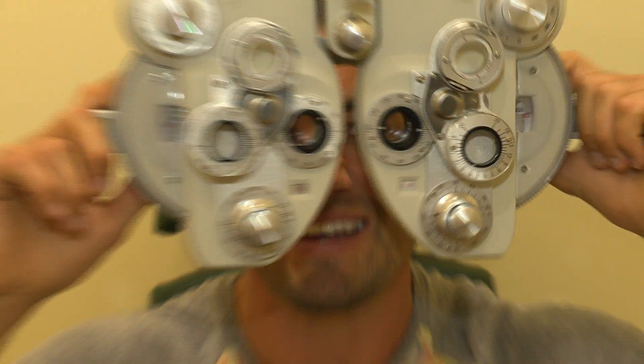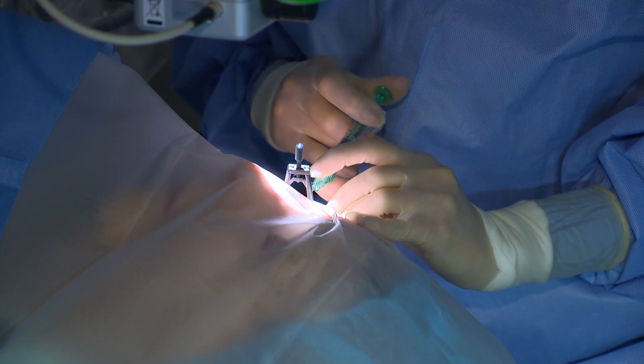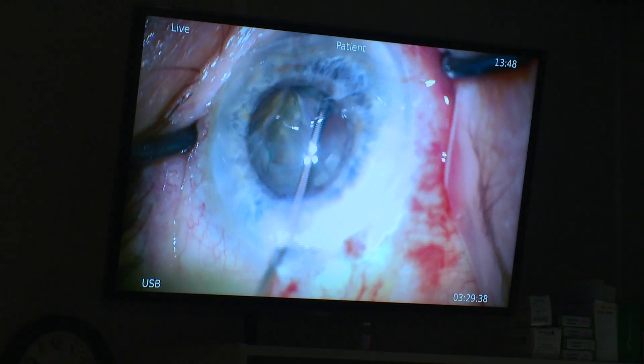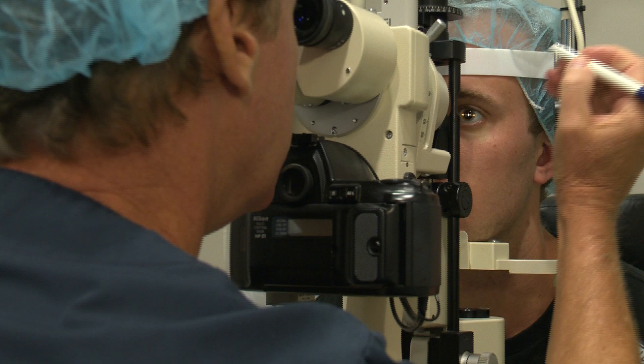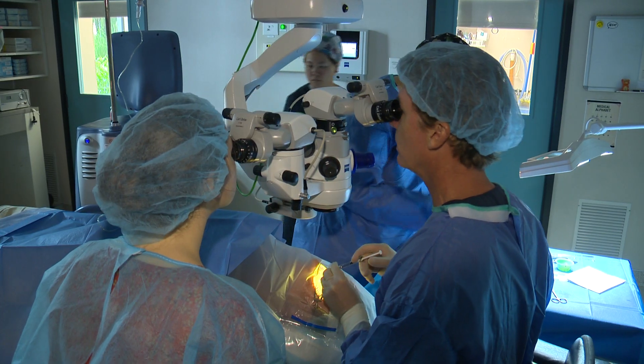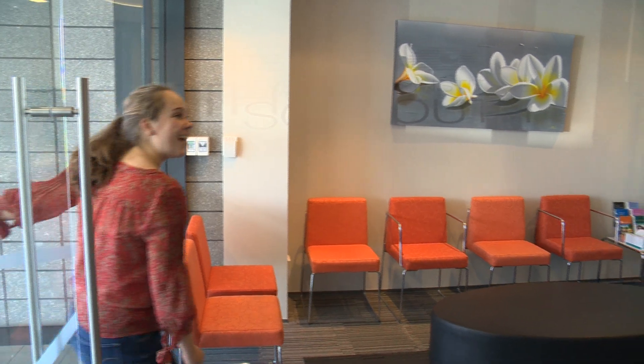Ophthalmology is the specialty within medicine that deals with delicate eye surgery such as cataract surgery, as well as treating diseases of the eye. The Eye Institute was established in the late 1990s, and resident ophthalmologists using the latest technology have performed life-changing surgeries on thousands of New Zealanders. Sophie meets Dr. Trevor Gray, who says ophthalmology is the coolest thing he could find in medicine — within 15 minutes, almost painlessly, you can change somebody's life forever, which is hugely rewarding and so much fun.